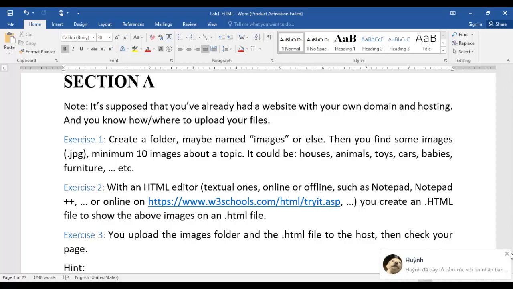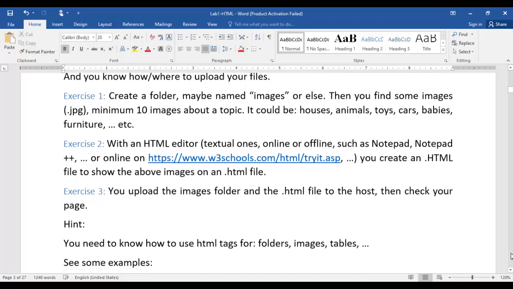It's optional for you, and you can try with the HTML tries, something like an online editor, or you can open any textual editor, such as Notepad, Notepad++, or something else. The output and the look of the images, how to arrange them on the page, is up to you.